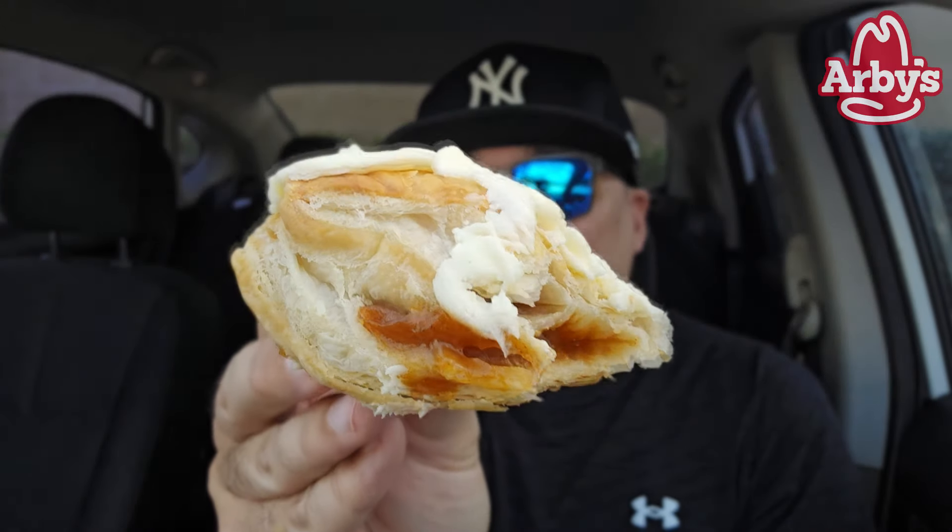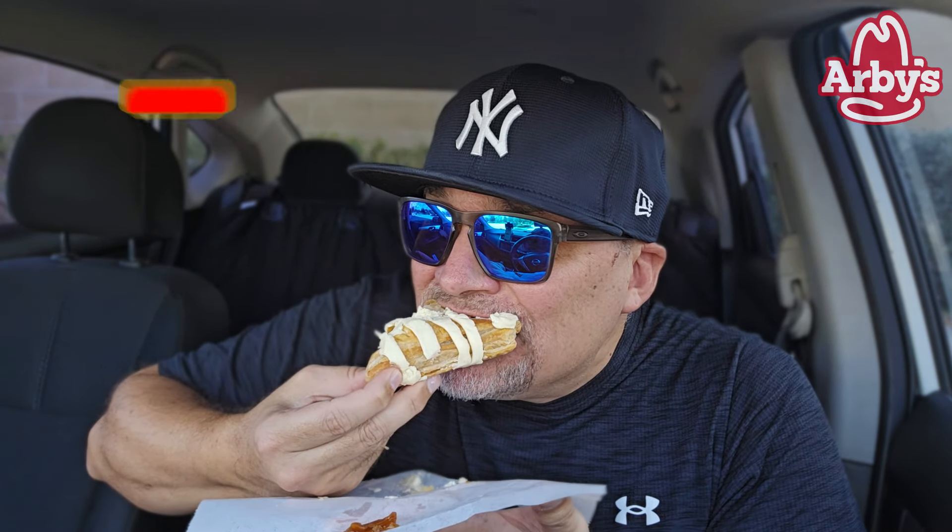And it's a decent amount of filling. I'm going to have to vacuum today. Look at that — flaky, croissant-y. Another bite. Mmm. That was a money bite. Cream cheese kind of bringing it all together. That's a really good pumpkin pie filling. A little different than what I'm used to. I can't explain it — I don't know if it's just more sweet than pumpkin. It's still there, it's still all there and it's still very good, but it's not replicating one of my favorite pumpkin pies over the years.